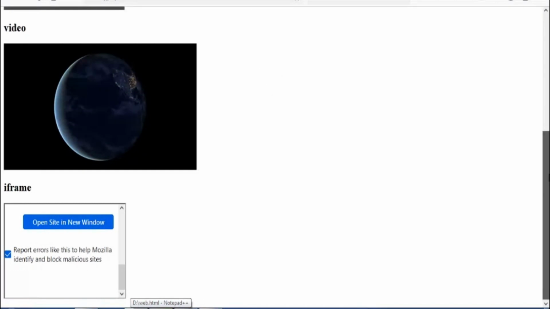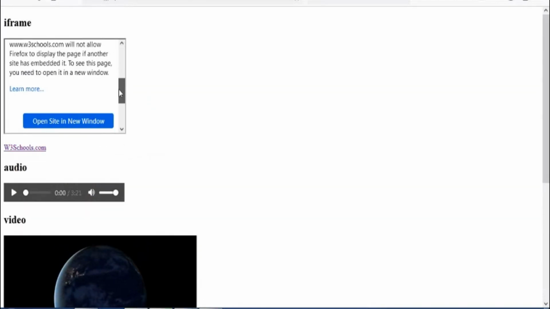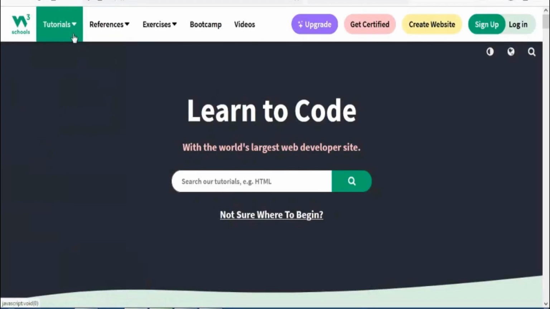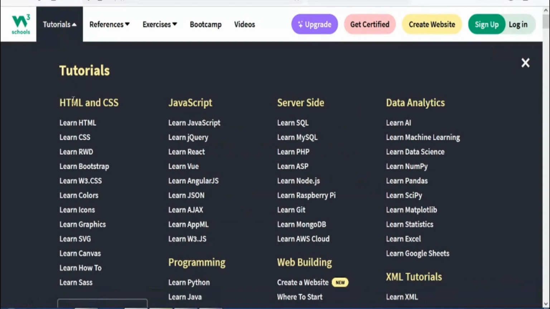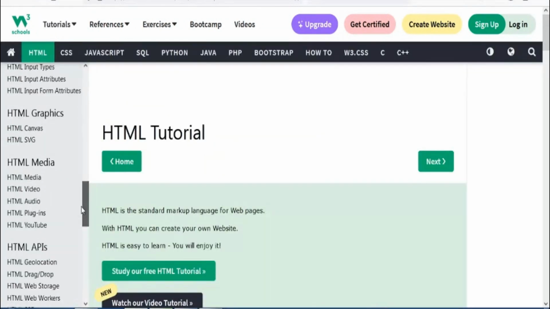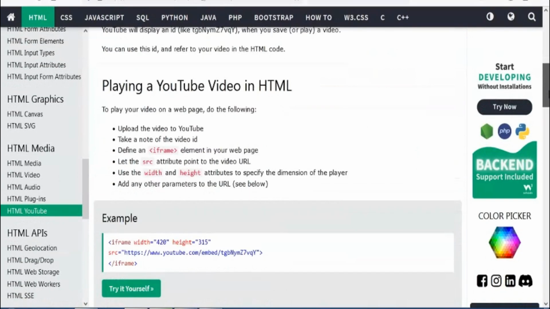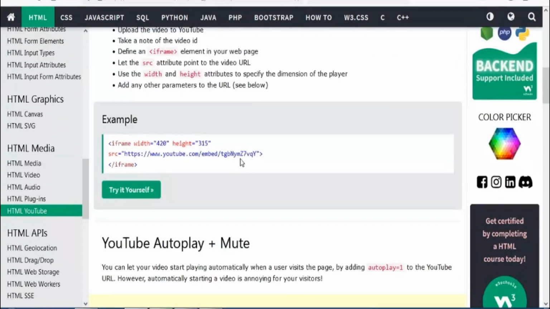And one thing: w3schools.com is there, no? Open the site in a new tab. In that, open HTML. There is HTML YouTube there. Here you can see, check it. Okay, so I will copy this one. It will work here.